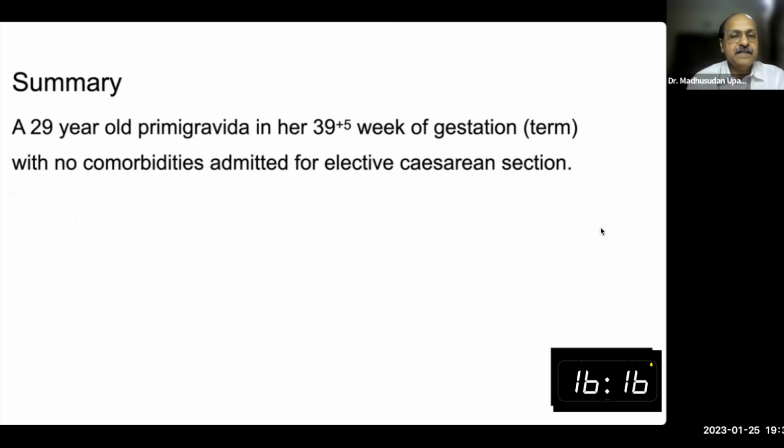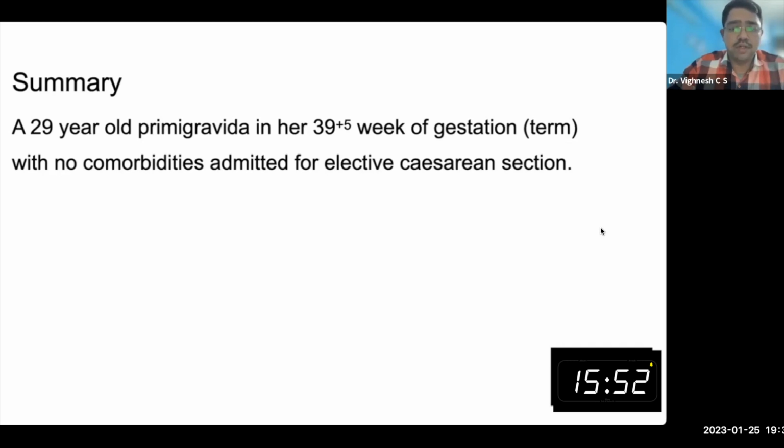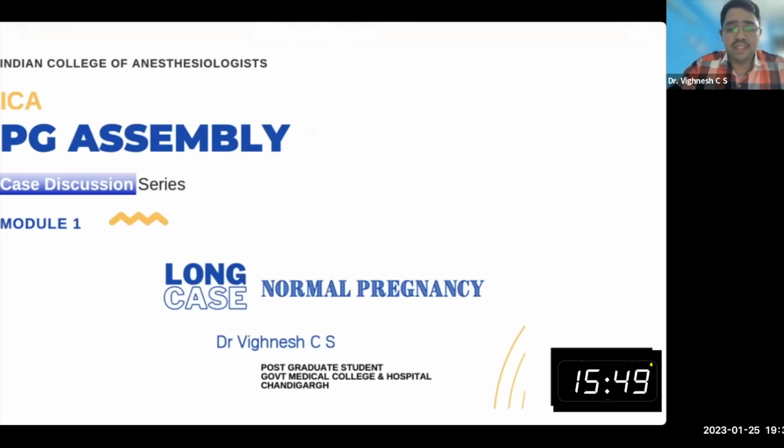What is the ASA grading of this lady? She's ASA 2, sir. ASA physical status 2 grading, sir. Okay. Now, as an anesthesiologist, when and where are you called in to manage this patient? Sir, this particular patient is an elective patient. Since the examination suggests a breech delivery, and the patient is also giving a history that the baby has an abnormal presentation, I would probably see her in the elective OT, sir, in an elective setup. So, in the elective OT, you will see her for elective cesarean sections.